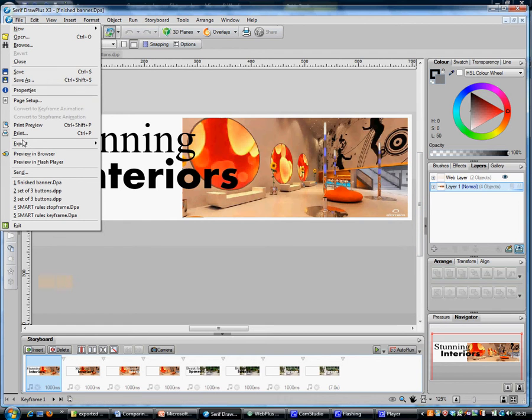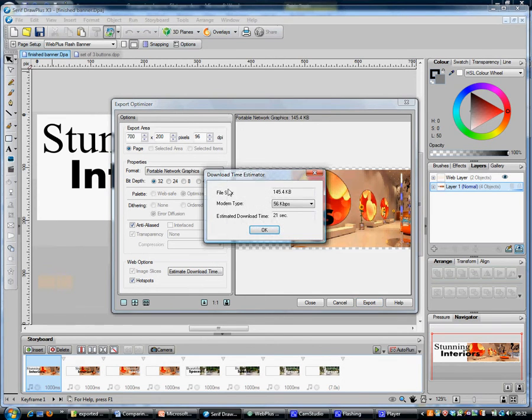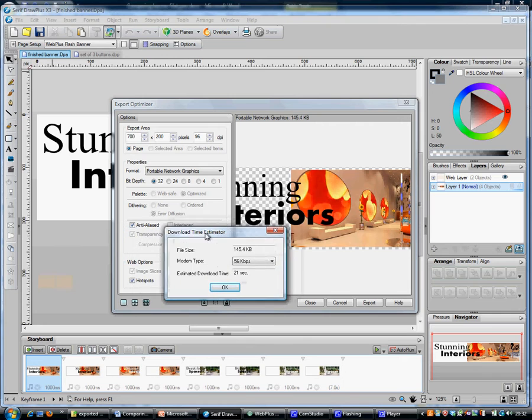So File, Export, Export as image again, and this one goes straight to PNG. Now, interestingly, I'm noticing I can't change the transparency settings, so it doesn't look like it's going to work very well for my animation. But anyway, we're going to use it in our comparison because we've got to compare different graphic types, and that's something we can comment on.